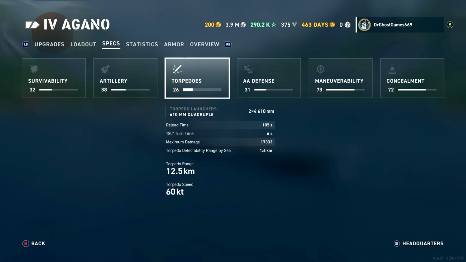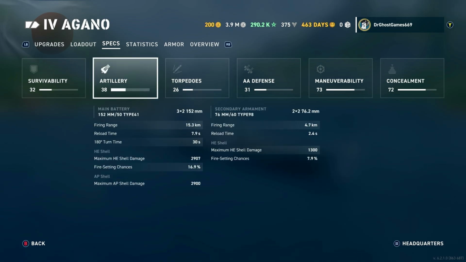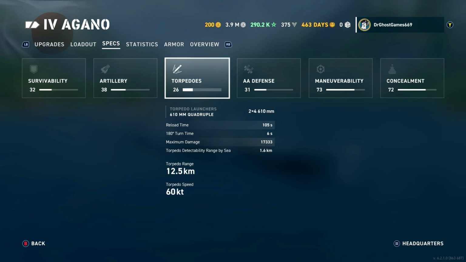Moving on to the torpedoes. Also, there is secondaries on this ship, but it's a meme. If you're ever having to depend on your secondaries in the AGANO, you're playing it wrong, okay? But anyways, moving on to the torpedoes, we've got 610mm quadruple launchers. We've got a grand total of 8 of these babies. So, 2 launchers, 4 tubes on each launcher.